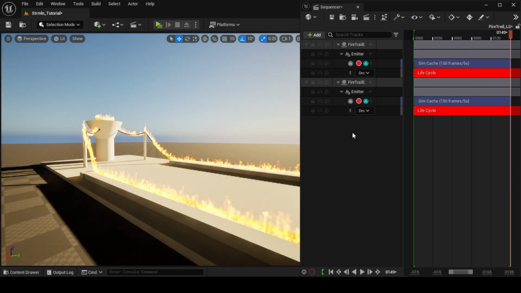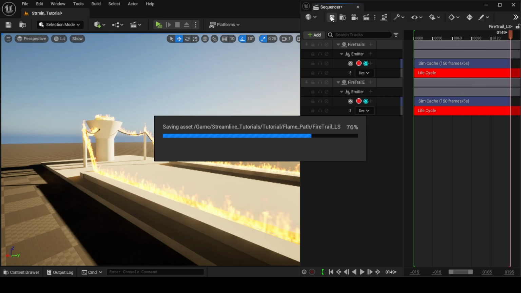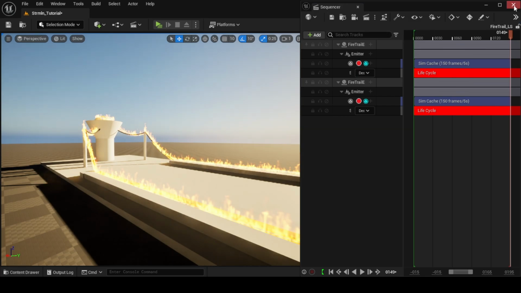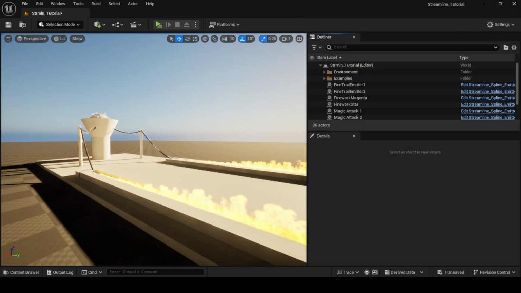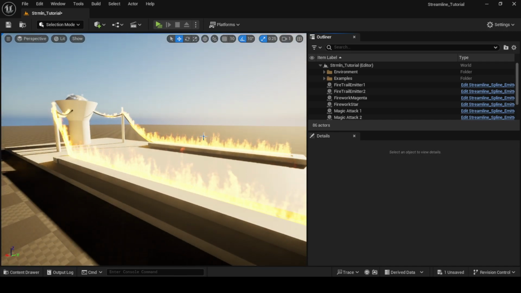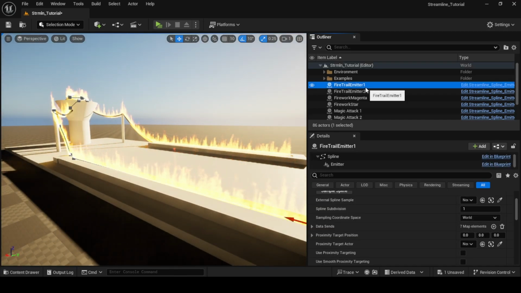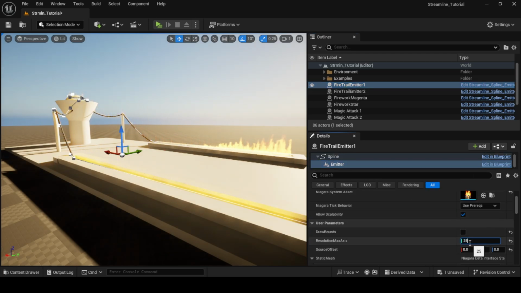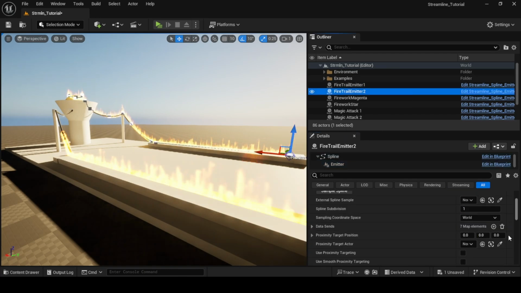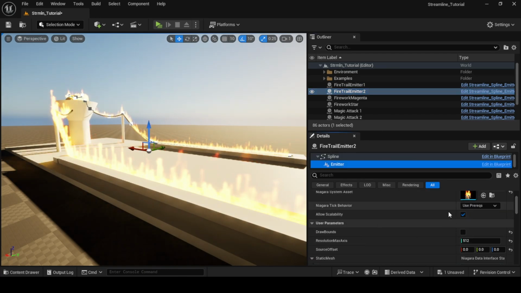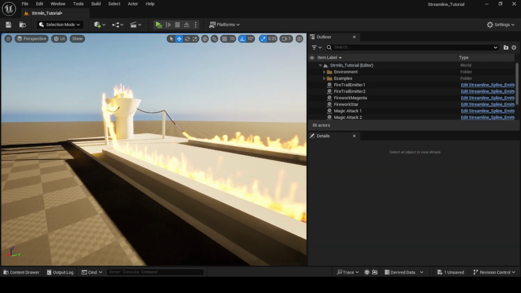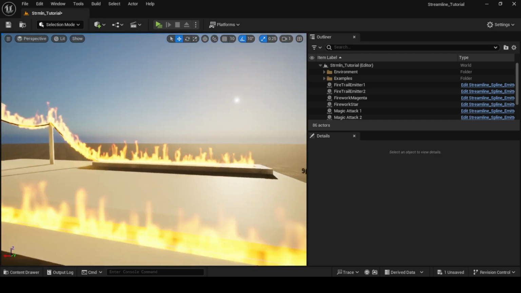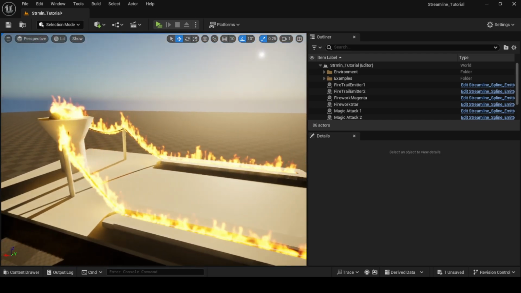So now that I have that cache saved, what I can do is I can save this, close it. We'll see it's running in real time now since I have the sequencer closed and we're not worrying about it. So what I will do is I will go back to these emitters and I will turn down their resolution for their cells, and that way I can get my performance back, but whenever I want to have that high quality simulation again, I can just go back to the sim cache and play it over, and then I get my higher quality fire at basically the same performance.